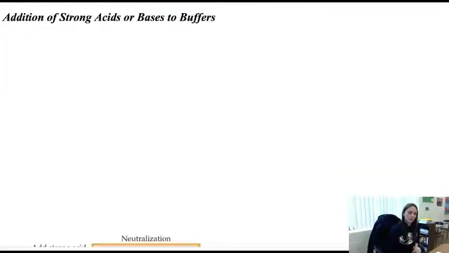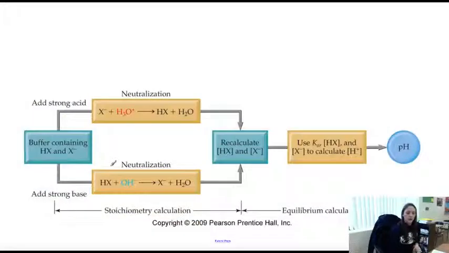Okay, and then that next part there, the addition of strong acids or bases to buffers, we actually already kind of talked about. So I'm just going to summarize it again really quick so we make sure what we're doing. And then we're going to look at some problems. So again, you've got one of two options, whether you're adding a strong acid or a strong base. You add a base, it's going to neutralize it with an acid to make more base. You add an acid, it's going to neutralize it with a base to make more acid. So let's go ahead and look at the practice problem here.